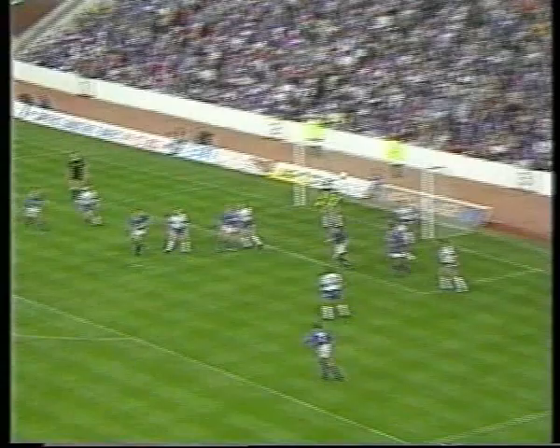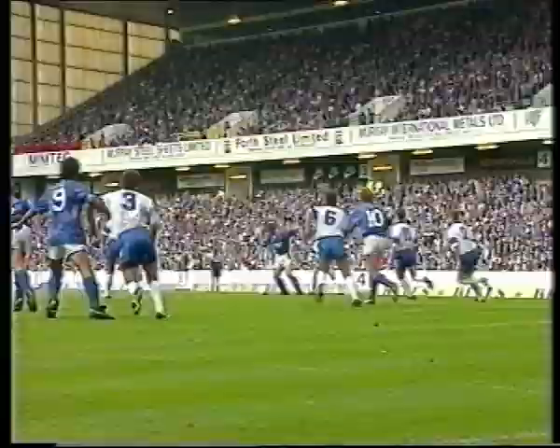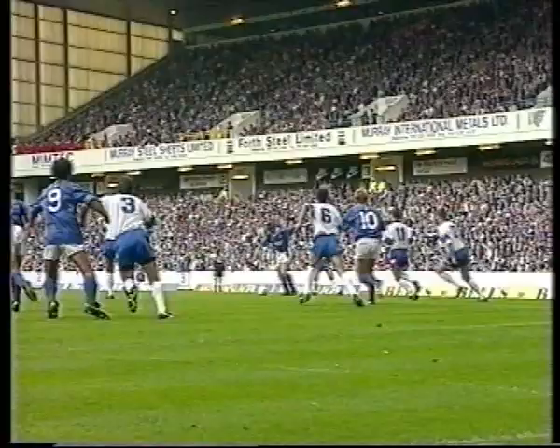Haustra with the corner. David Robertson retrieves the ball for Rangers. Ferguson available just inside, trying to set himself a shooting chance — and that's brilliant play from Ferguson. Look at the way Ferguson takes the pass from Robertson, creates space for himself, and then steers the ball beyond Hamilton into the far corner.